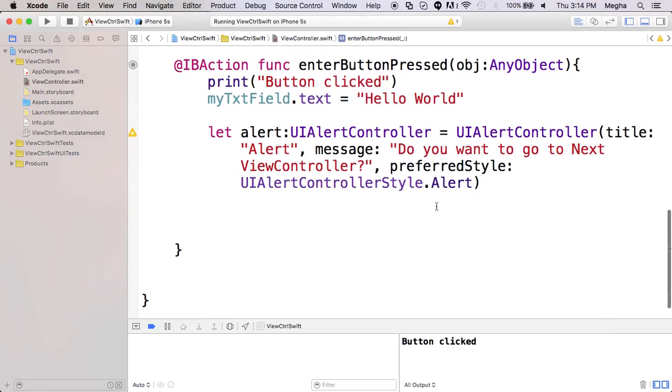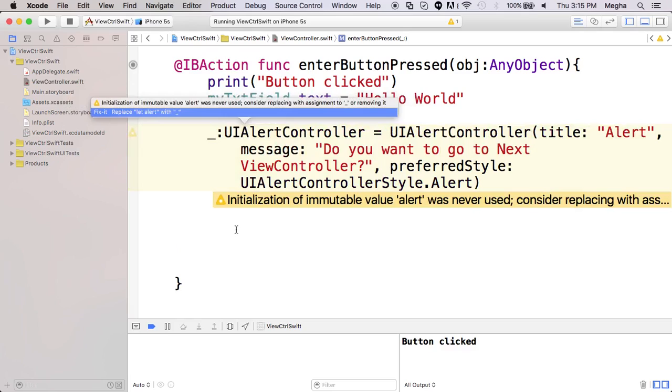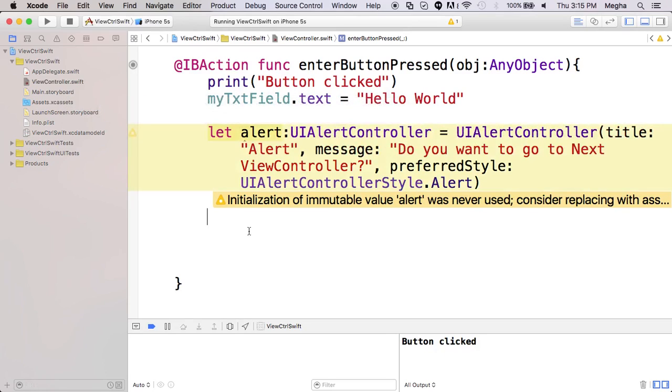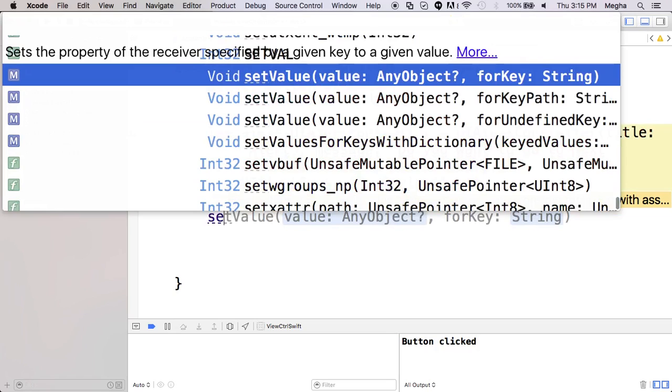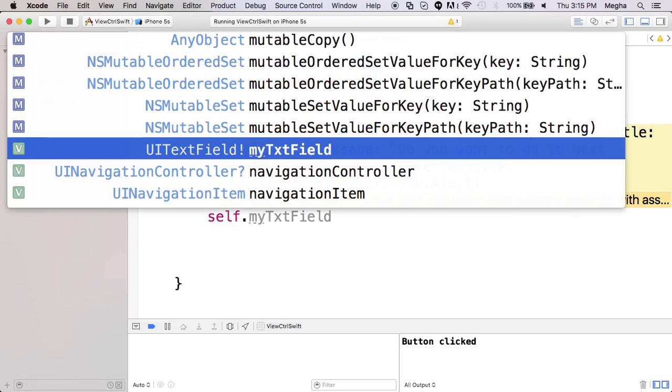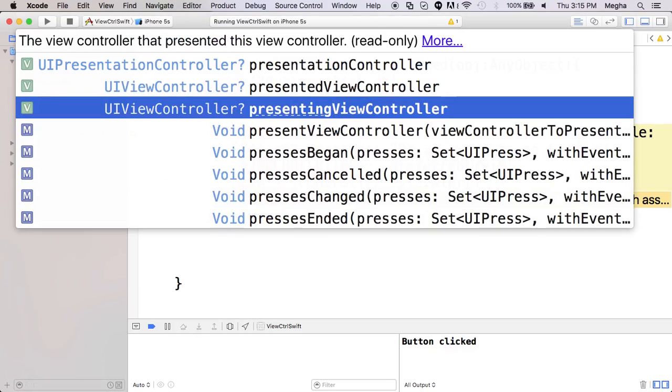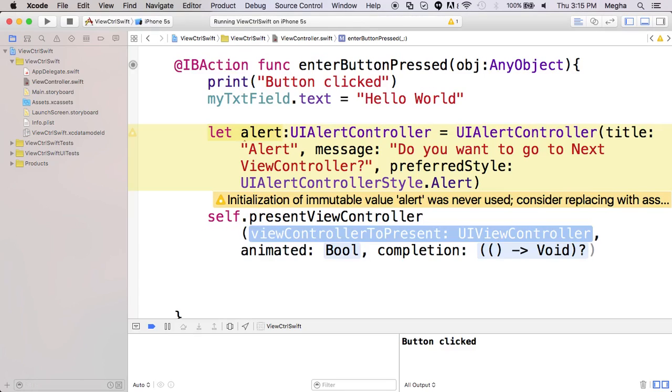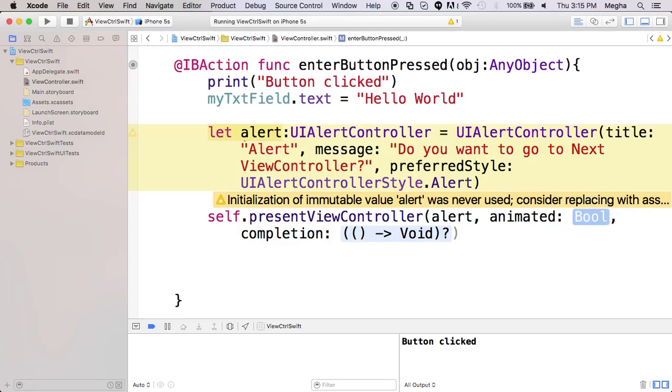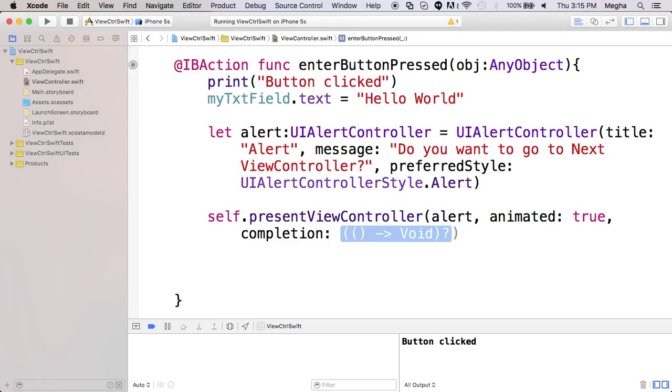So I just defined a UIAlertController and initialized it, and it is complaining because the variable is never used so far. So we can present this alert: present view controller, alert, animated yes, some sort of elastic effect, and a completion handler, which I'm not going to need, so nil.